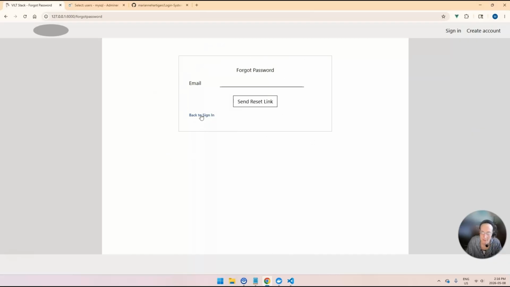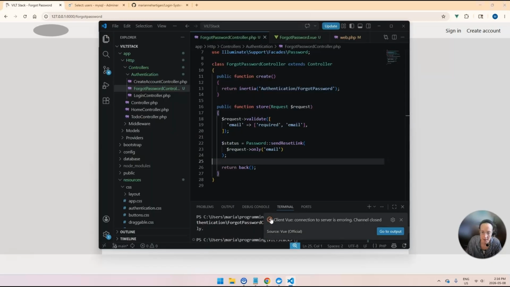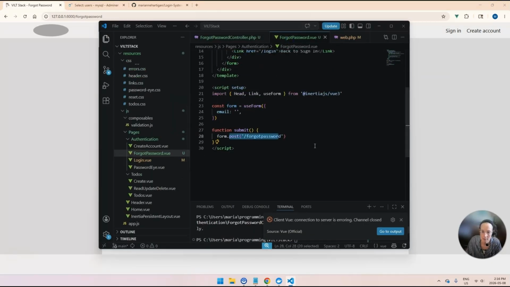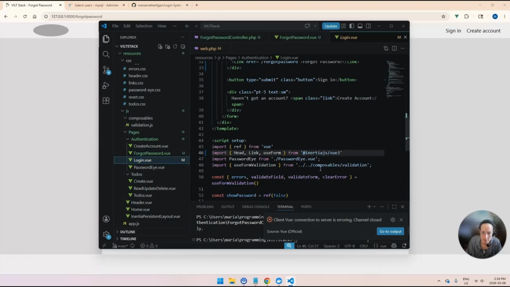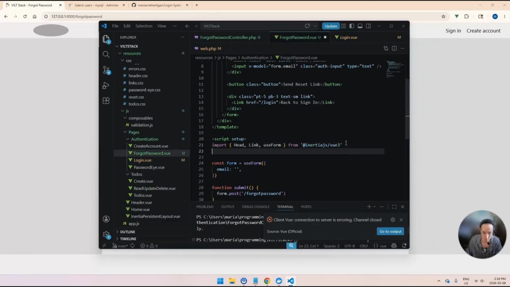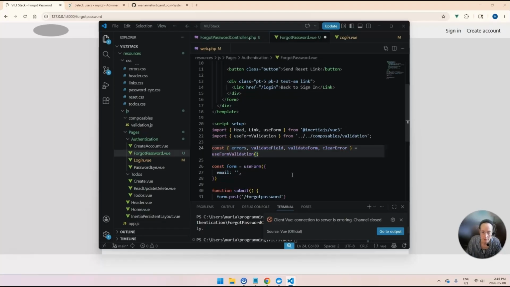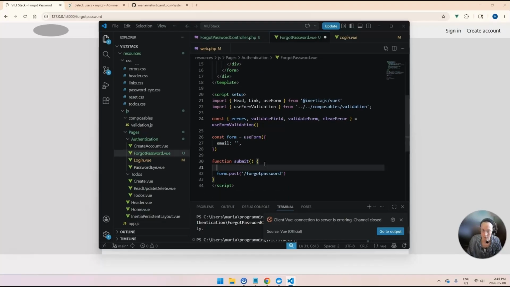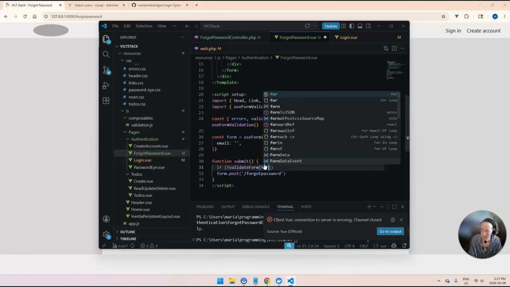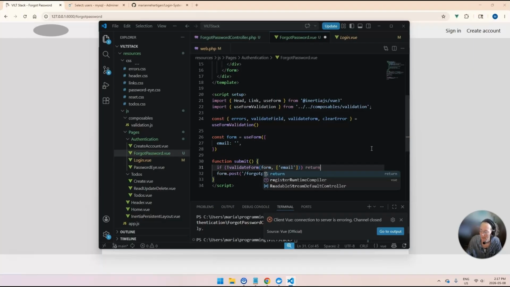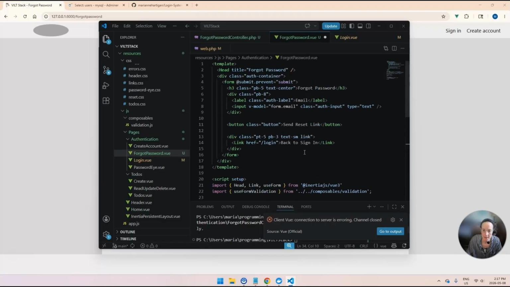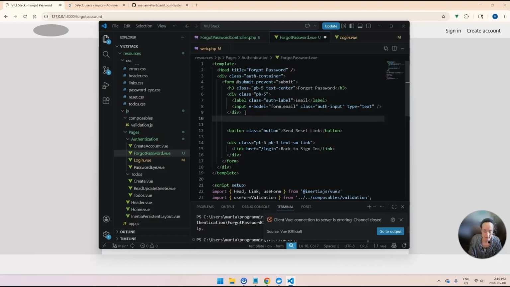This is about as far as we can go without starting the next phase. So we'll just finish this up by adding validation. So we'll use the front end validation like before. I'll just go and copy it from Login.vue. Change the submit function. Return. We'll go and display the errors. So say div class equals error, and errors.email. Save.